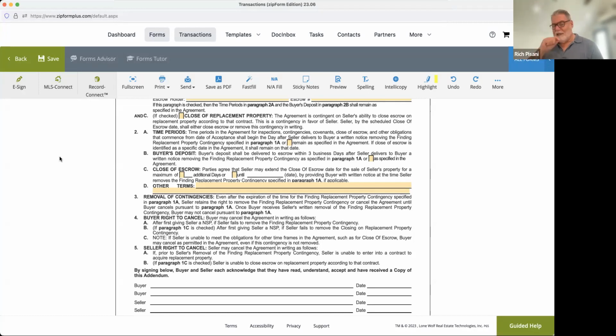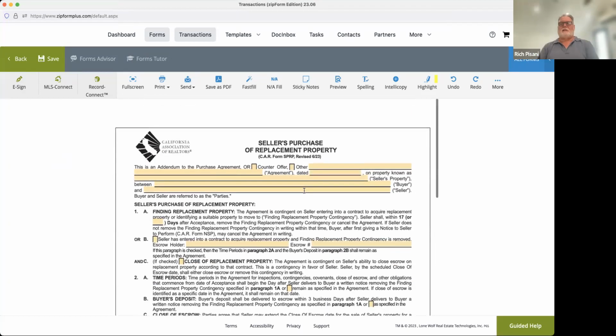And then 5B says that if seller is unable to close escrow, then they can cancel. So that's this form, the seller's purchase of replacement property.